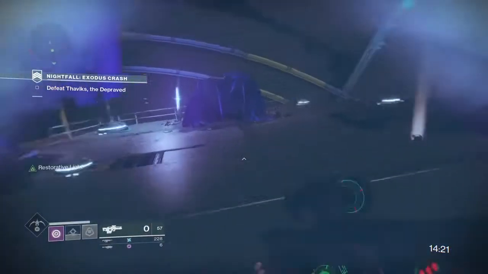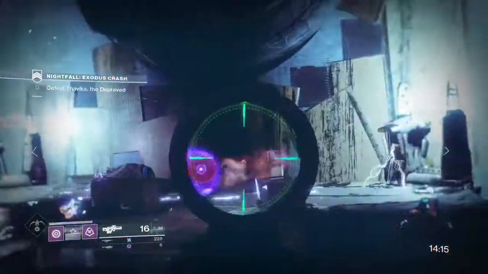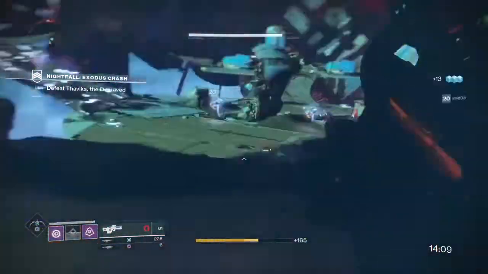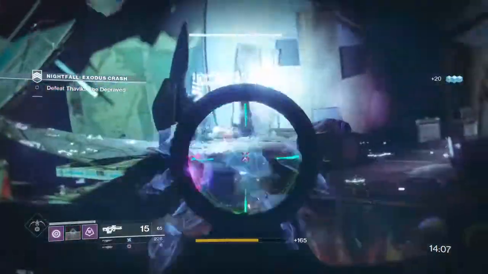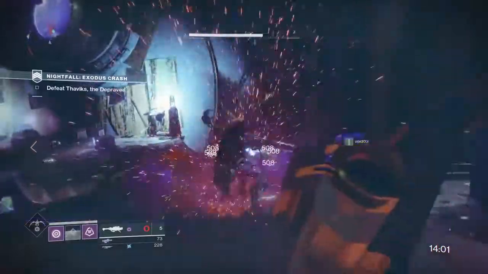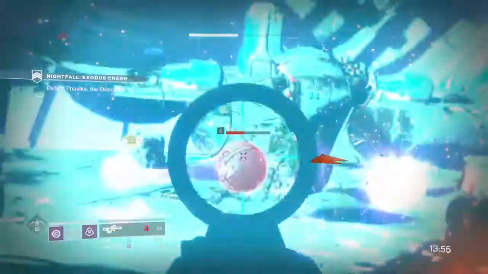So yeah, I would advise using single-hit supers against this boss, because honestly it's quite annoying. Or you could save your supers to take care of adds, which is another good strategy. But overall, I find this boss very annoying. You can't burst him down, you have to wait it out.